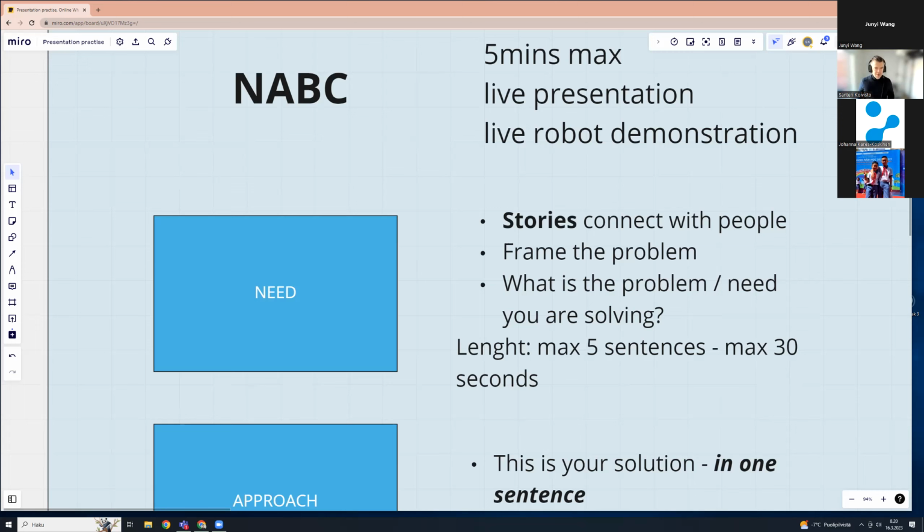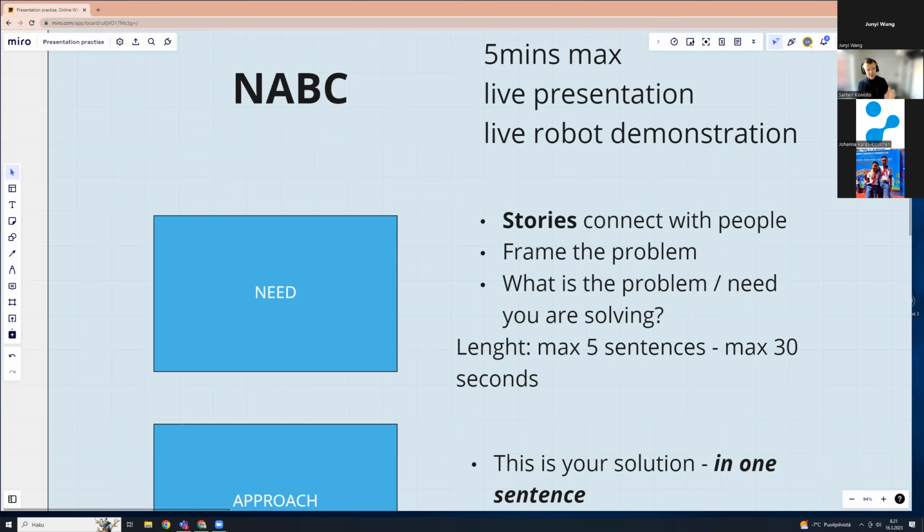So with the need or with the problem, you are framing the context where then your solution comes to help. So let's say today we are discussing kitchen appliance robots mainly. So it might be that after you come from work, you have two kids, for example, you are a family person. Well, you need to start making food. Well, what are your options? Start slicing potatoes, or whatever you might be eating, or you call a delivery service and you pay a high premium. Maybe you open the fridge, there's nothing. So you need to go to the store. And we have all been in this situation.